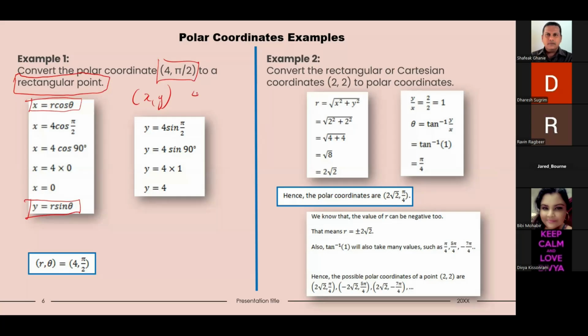From the expression here, we know that 4 is going to be r and the angle theta is going to be 5 pi upon 2. So we just plug those values in. x will be 4 cos 5 pi upon 2. Make sure it's calculated in radians or degrees. Use degrees here, and you would have x being 0. Do the same thing here, and y is going to be 4. So our point is going to be just 0, 4.